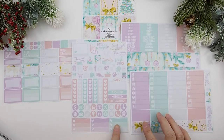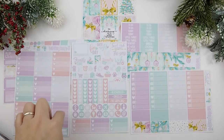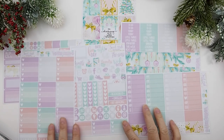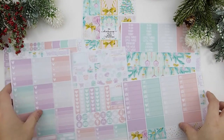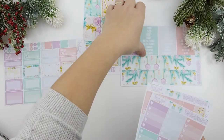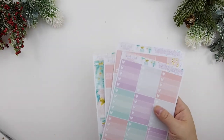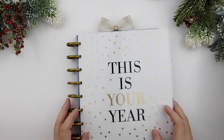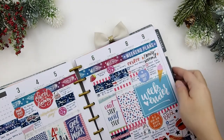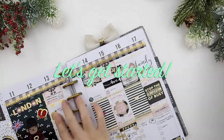You have your decorative stickers with some icon stickers, your check heart boxes, check heart flags. I also got the check heart boxes here too. I believe this is their deluxe kit — one, two, three, four, five, six sheets of stickers. I'm pretty sure this will be a no-white-space spread too. I think I might do scattered this time, so let's get started.